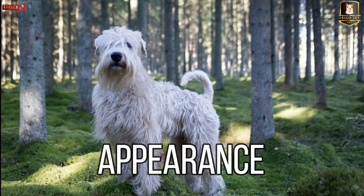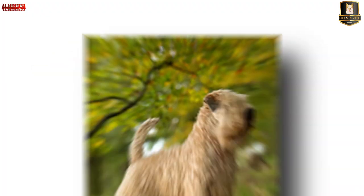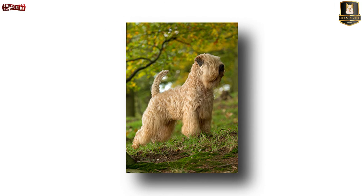Appearance. Soft-coated Wheaten Terrier puppies have dark coats of red, brown, mahogany, or white. Their muzzles and ears may be black or dark brown. The reddish-brown puppy coat gradually grows out to nearly white before maturing into a wheaten-colored coat as they get older. The adult coat typically matures by 3 years and may contain black, white, or darker brown guard hairs, in addition to the lighter wheaten-colored hair. If adults ever have skin injuries, the resulting hair growth, wound hair, will be the dark color of their puppy coat before it eventually grows out to the wheat color. It may also come out to a molten chocolate color, either white or milky colored fur.